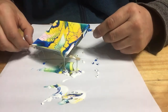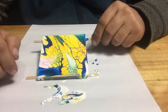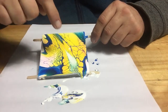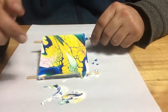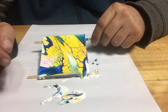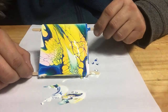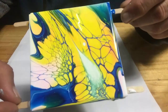I'm going to leave that there, and I may be able to grab something out of this area here. Obviously I'm not going to bother with that white. It looks hideous, that big swishy white in the middle there. I may be able to do something over here as well. I'm really not sure, but we'll give it a whirl. So I'll stop that there. I'll just bring it up for a better look, if you can see that, guys.